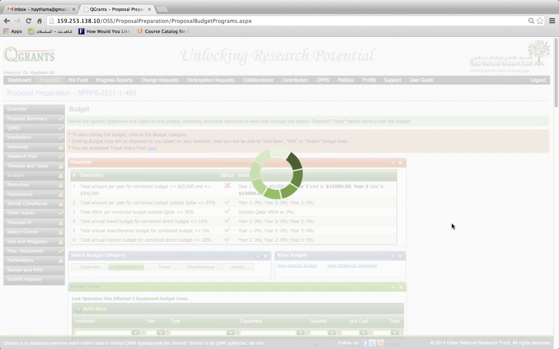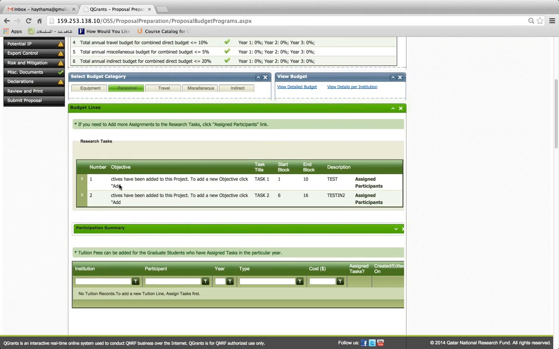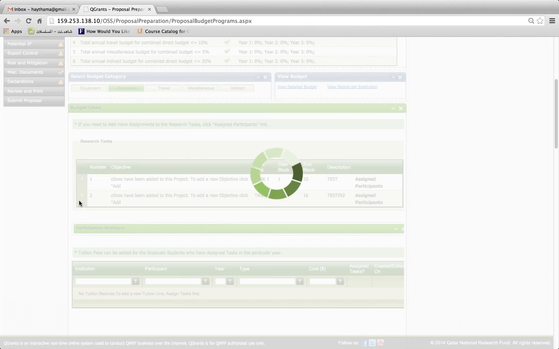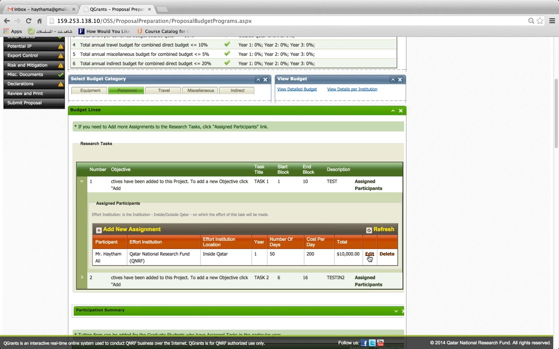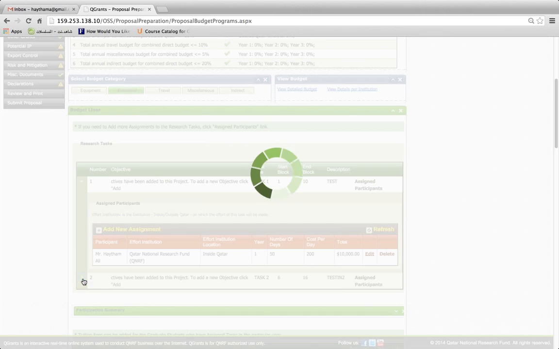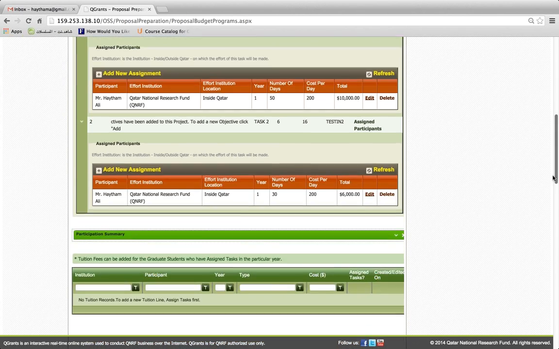The personnel, when you click on personnel, I've already identified my personnel on the other side. And in here you can view them. Okay, and you can edit if you want, or you can delete them. If you do your personnel properly while you do the task and aims, most of your work here is done in the personnel section.